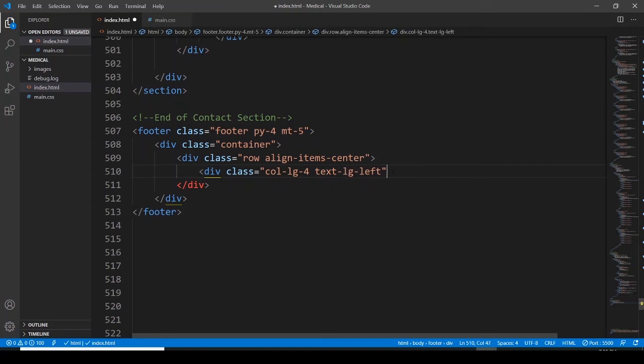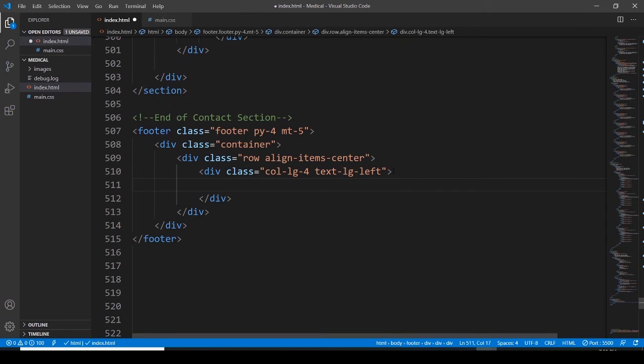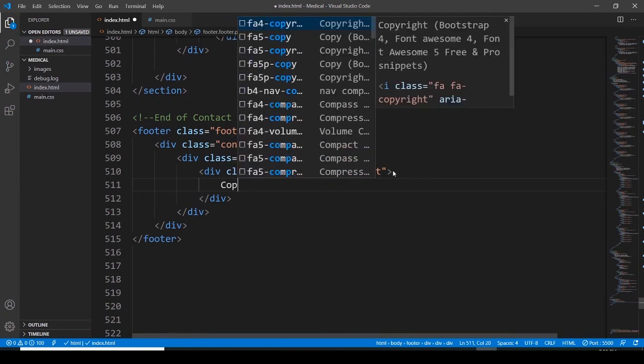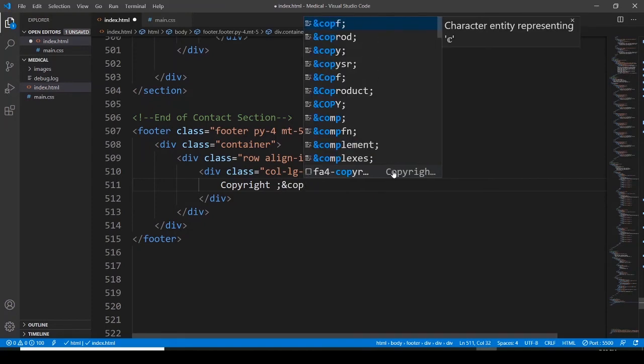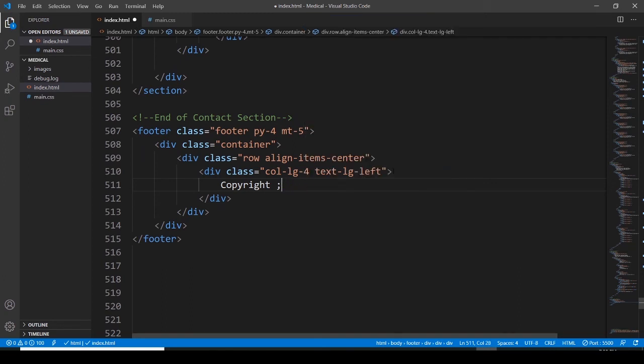And let's go with the copyright, ampersand copy and semicolon for the copyright symbol, and then whatever the name of your website.